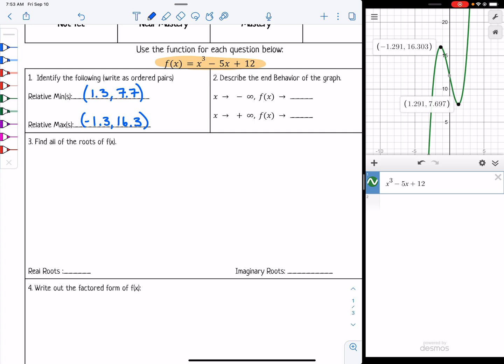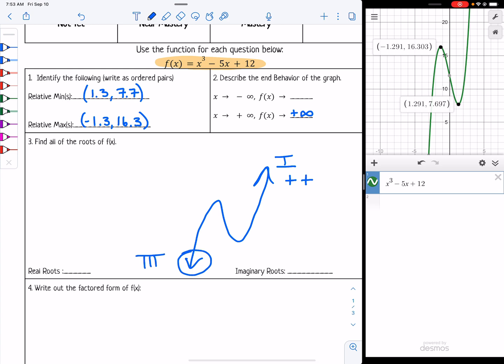It says, describe the end behavior of the graph. I see that the graph looks like this shape, and I can tell it's headed toward the first quadrant on one end of the graph, where everything is positive. So as x approaches positive infinity, y approaches positive infinity. That needs to go in the second blank. And on this end of the graph, it's headed toward the third quadrant, where x is negative and y is negative. So it would be appropriate to put that as x approaches negative infinity, f of x also approaches negative infinity. All right, I'm going to move that out of the way now and do the next part.